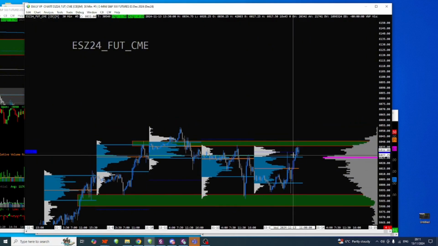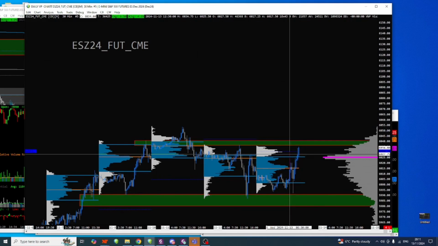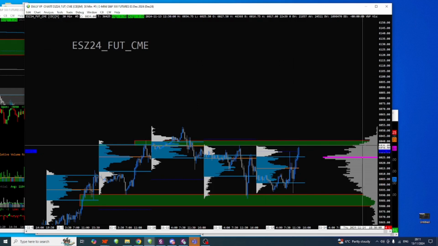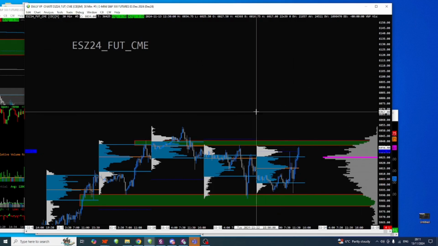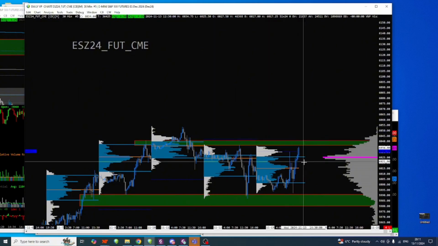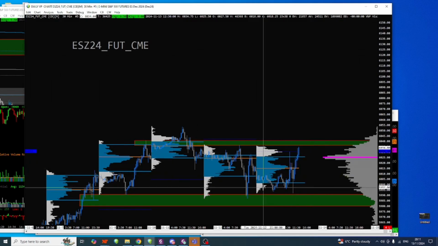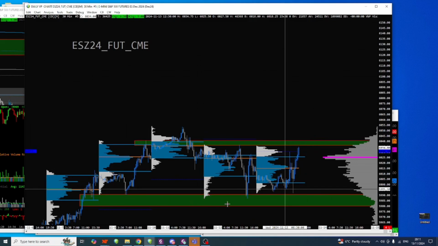Now, prior to today, we had that CPI news release. CPI didn't really take us out of balance. If it did, then I'd look for a shifting condition and look to get long on that retest of that upper range. CPI couldn't really confirm anything. It did go imbalanced a bit, but I'll show you on the VWAP, and when it comes to reading rhythm, you can see how VWAP balances out.